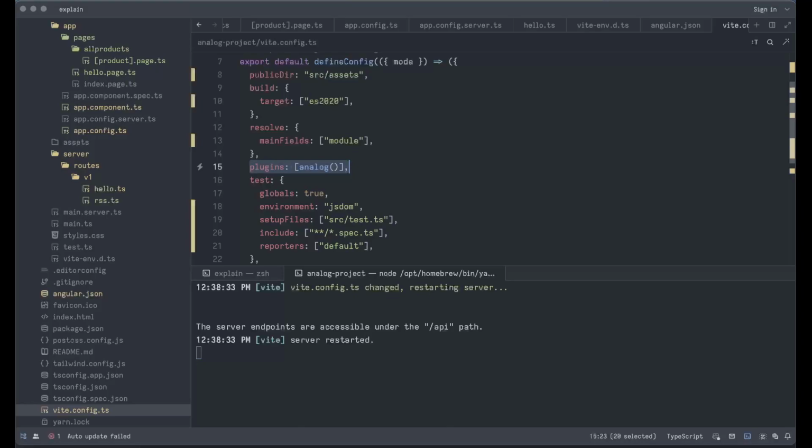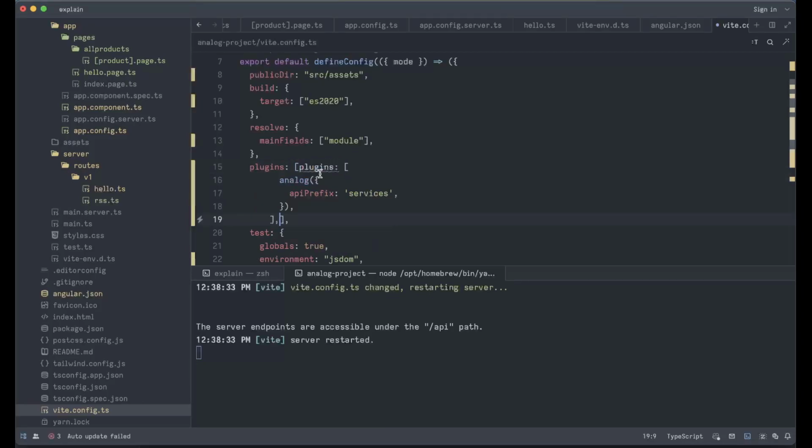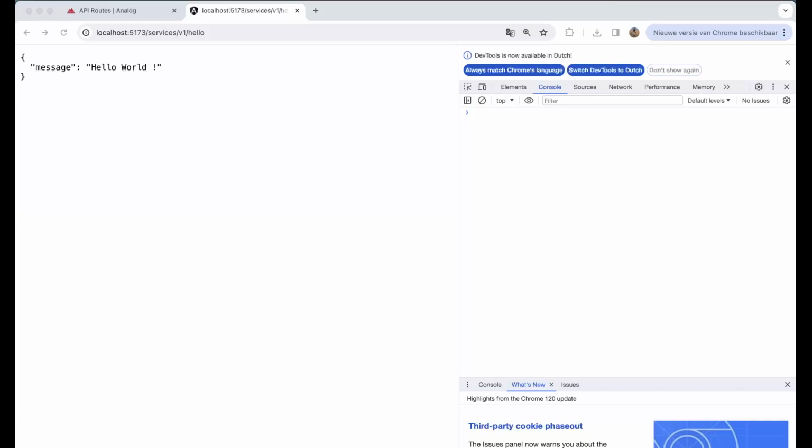So we can very easily change this towards another endpoint. We can put right here something like this. Now we have an API prefix of services, for example, and then we can go to /services/v1/hello. So I changed it a little bit towards /services/v1/hello.